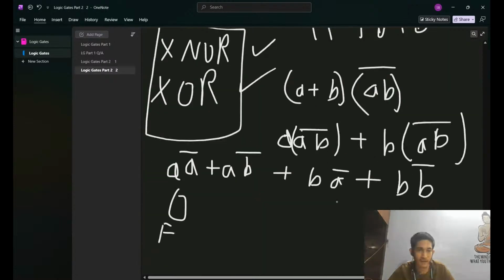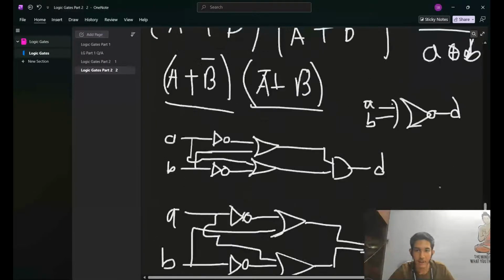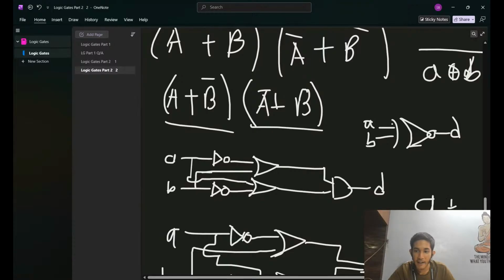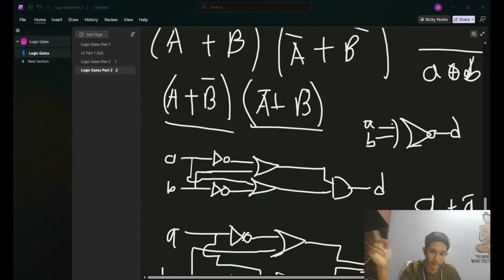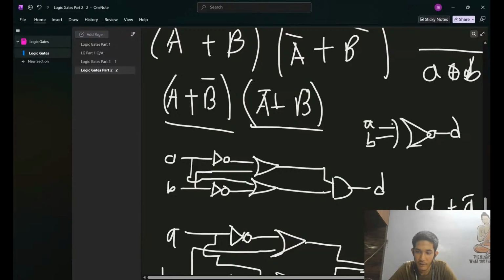Now, let's take something different. It's not here, but it's still similar. Remember that OR gate? Well, what if we take A and A'? Remember, they're different bits. So if one is 1, then the other is 0, and vice versa. If we have OR, we're just checking if one of them is 1, and of course, one of them will be 1. Anyway, if one of them is 0, the other one is 1. If one of them is 1, the other will be 0. And we just need at least 1, right? So this will always be 1.